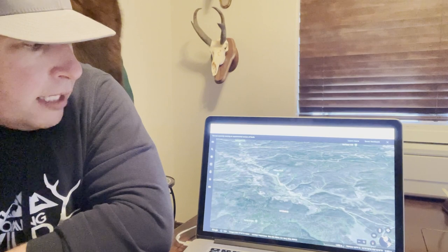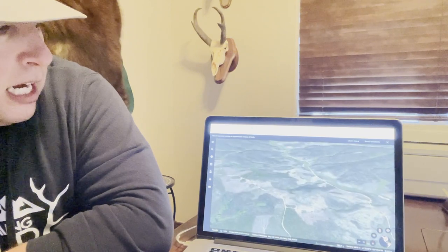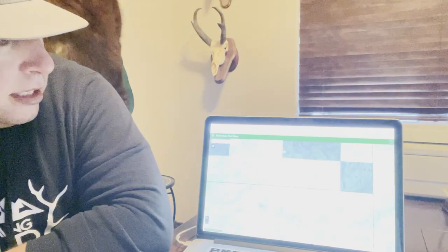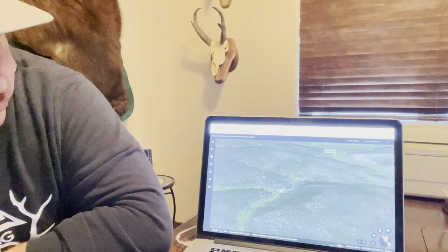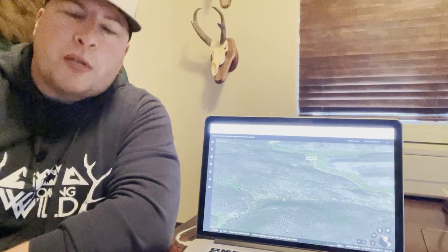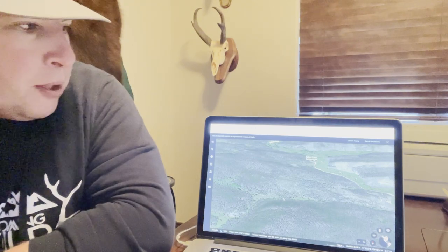This is Pelton Creek campground. The end of that road is the wilderness — you park there, you can hike in, you can camp in the parking area, and go in from there. There are areas you can branch out from. We were looking at Southeast-facing slopes. This is the west side of the road and all those slopes face to the East — timbered slopes that face east. This slope is facing South, Southeast, which is where the sun hits first, which is where the snow melts first every spring. Where the snow melts first, there's more green, more access, and more bear activity. So that's kind of where you want to put your bait.